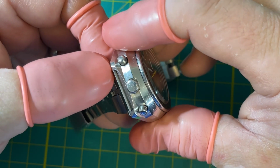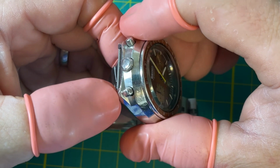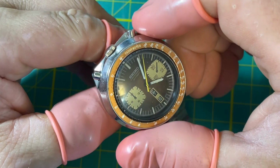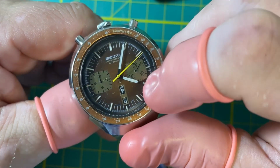These little triangles right here, these are the first ones to go. When the cases get polished, those little lines go away. It's the first thing to look at. It's been opened a few times.